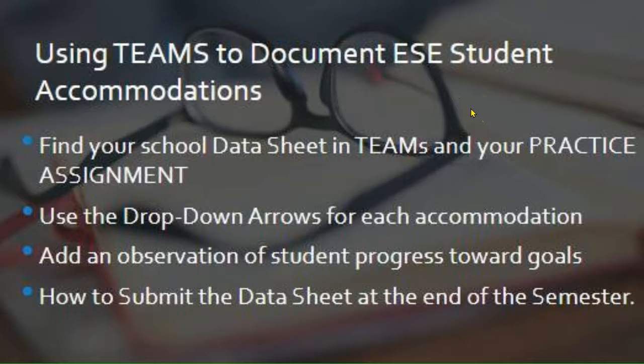There are 4 goals in this training. The first is to know how to access your school team data sheet. Secondly, I want to show you how to document the used or refused cells inside of your worksheet. And I want to show you how to add observations of how students are making progress toward their goals. Finally, I'd like to show you how to submit your accommodation data sheet when you are finished marking for this semester.